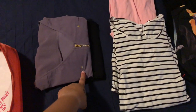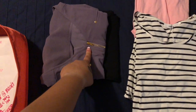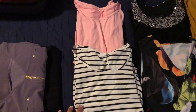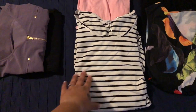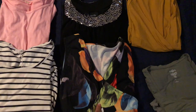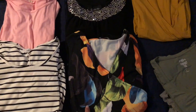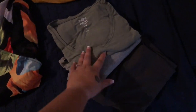On the first day, we're going to be going on the manufacturing tour, so I'm just going to be wearing some nice leggings and a nice blouse. On the actual day that we have the seminar, I'm just going to be taking one dress, and then for the evening, I'm just taking a dress, for dinner if anything goes on. Same thing for the third day. I'm just going to be taking a dress for the seminar and then a dress just for dinner. And I just like to take an extra dress just in case I want to switch something out. And then on the last day we leave, so I'm just taking 2 shirts just in case and some leggings to be comfortable on the plane.